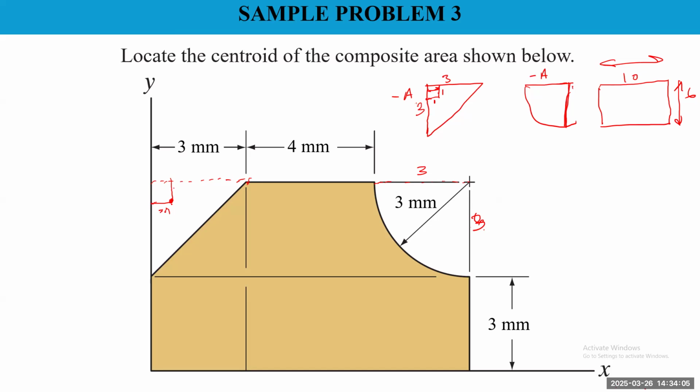Let's check that. Is the y 1? No, the y is not 1. The y would be, but the 1 from would be 5. So the y is 5. Everybody say that the y is 5. Y bar, your y component there, is 5 for this. Everybody see that? And this is 1.